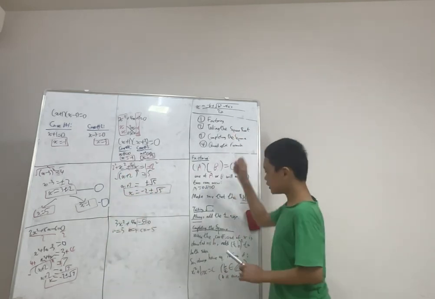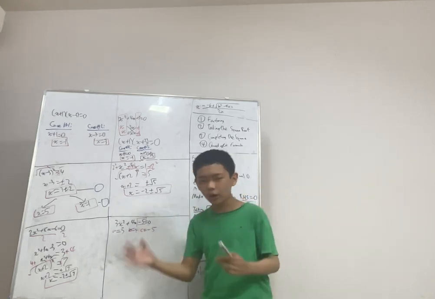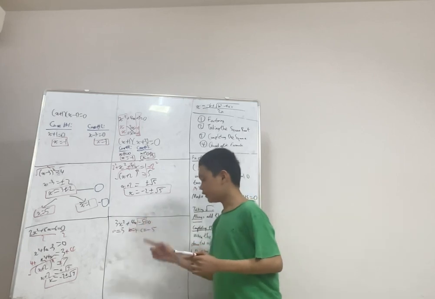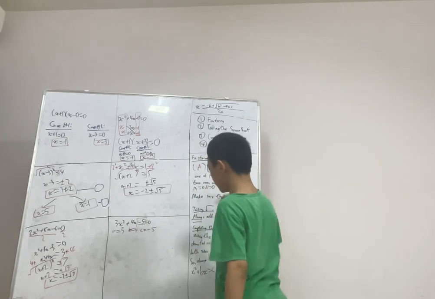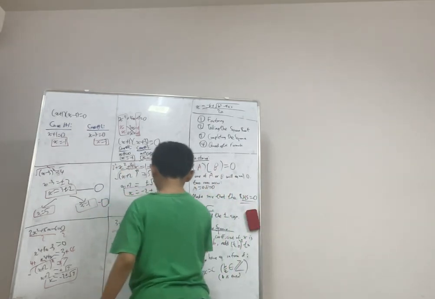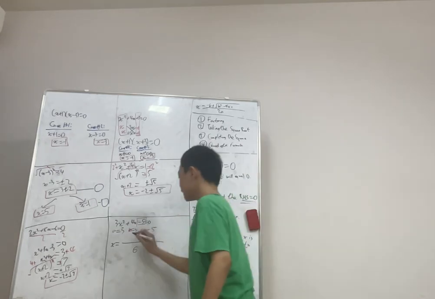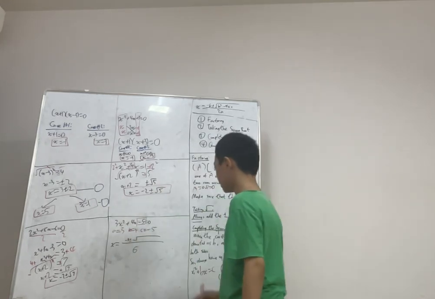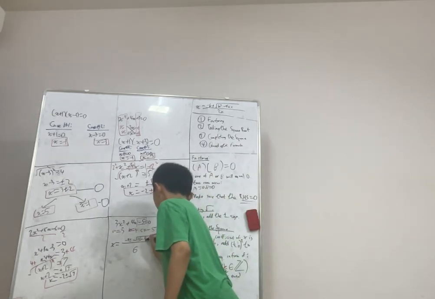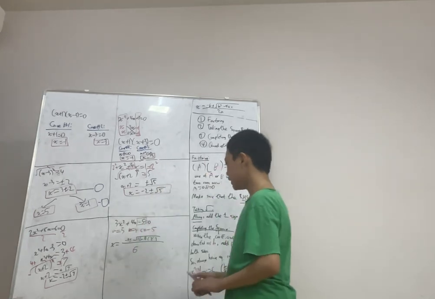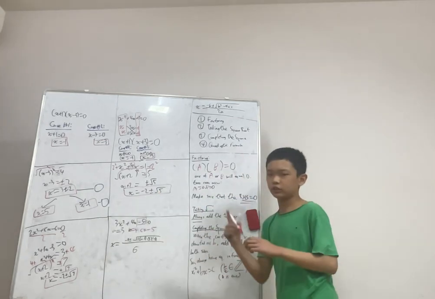So remember that a is the coefficient of the quadratic term, b is the linear term, and c is the constant term. Got it? Got that? Okay. Now just plug it in. X equals 2a is 6, so times 3. B is 4, so negative b will be negative 4. Plus or minus, and then open the square root. And then b squared is 16 minus 4ac. And then a and c, in this case, are 3 and negative 5. I recommend you put it like this, so you know what you're doing.